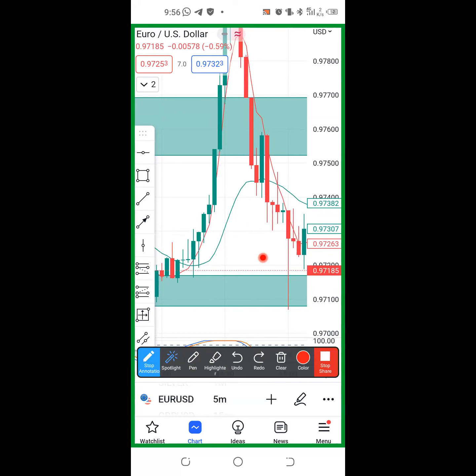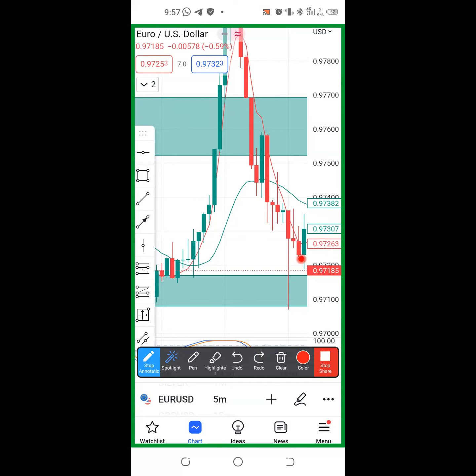Remember, I told you that the candle always tells the story. If you look at the story of this green candle, it was not actually a green candle before. It was a red candle coming down. Let me show you the story. The red candle opened here. Remember, a red candle opens from the top and goes to the bottom. Sorry, guys. The red candle opened here. This last candle closed here, right?